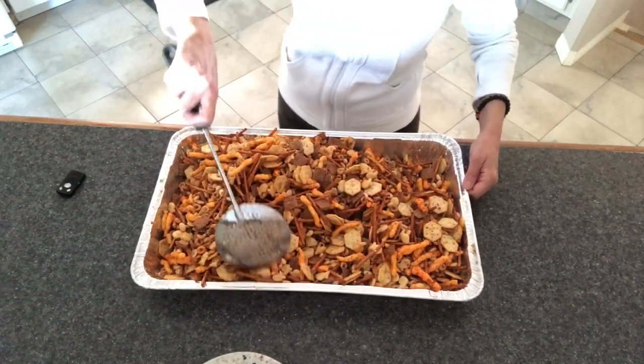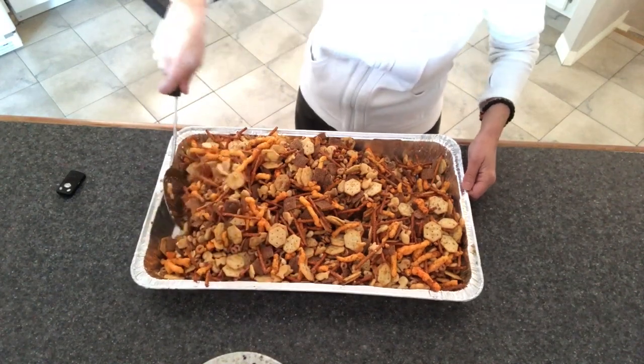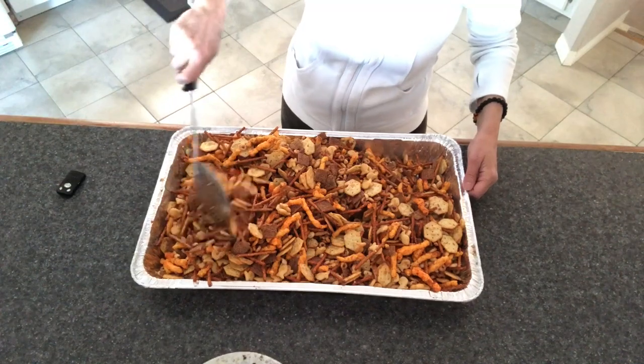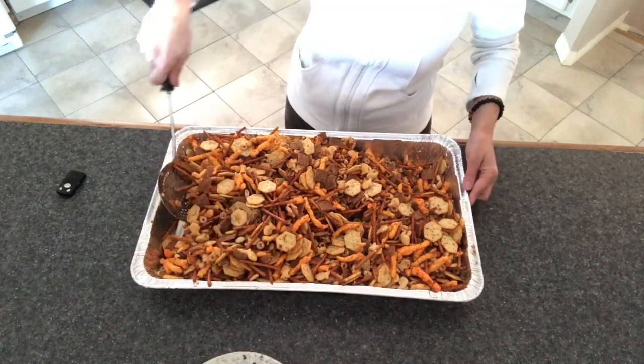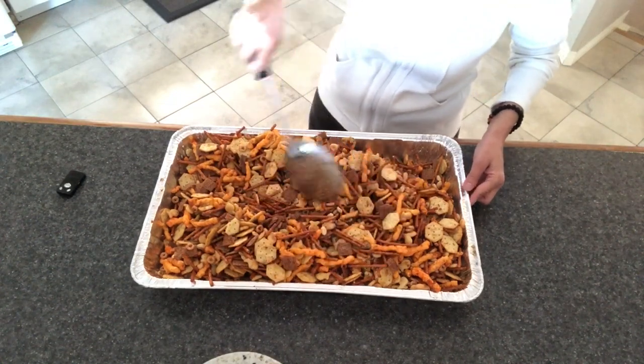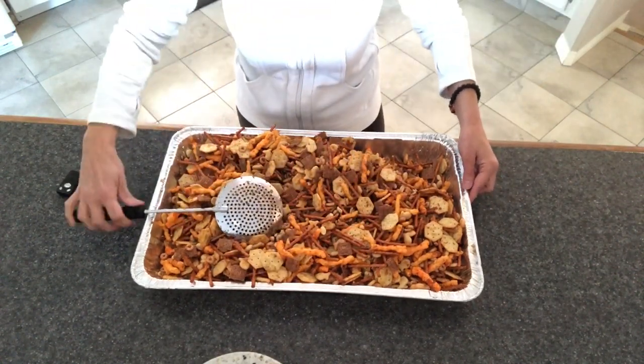And I forgot to mention earlier about the peanuts. Peanuts are completely optional for those of you that do have peanut allergies. Or for those of you that do love peanuts, you can use walnuts, almonds, cashews, any kind of nut of your preference. So I'll pop them in the oven and I'll be back.